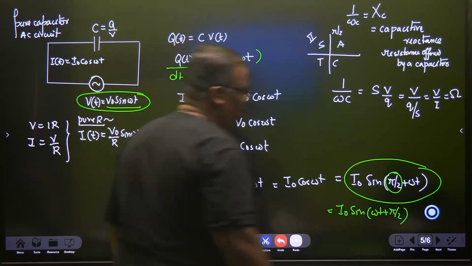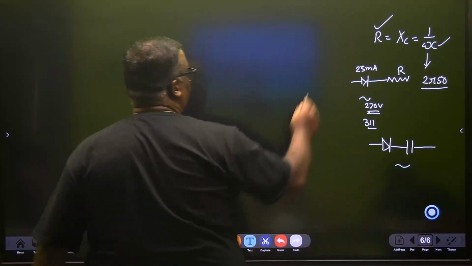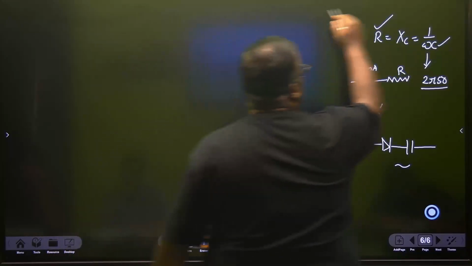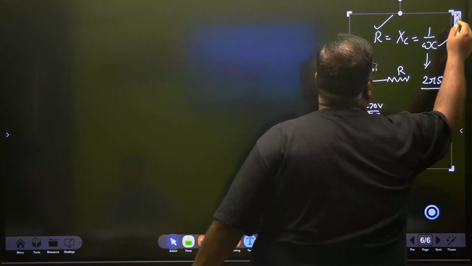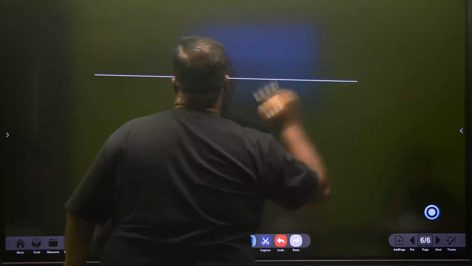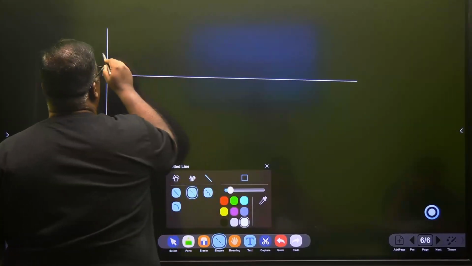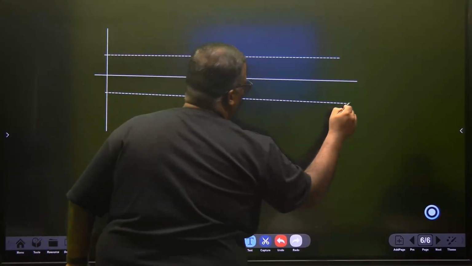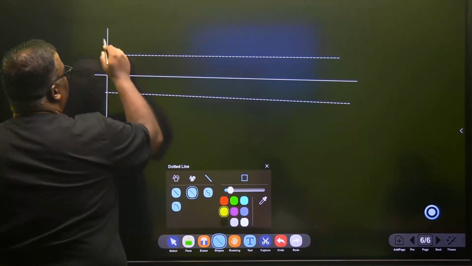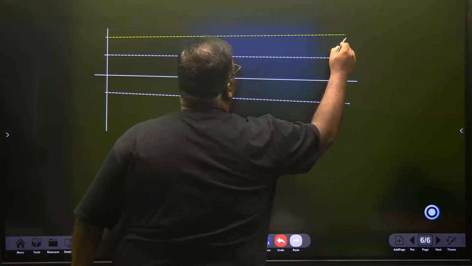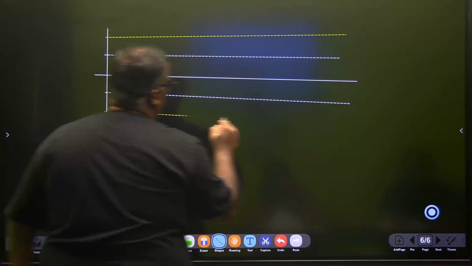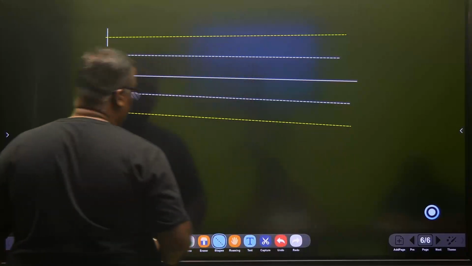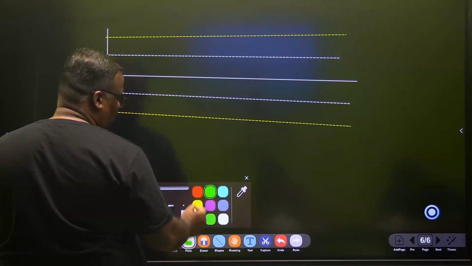Before these great tenors come, let's see one more thing. Now, let's see how the waveform will be. Let's quickly do our waveforms. We'll go only by peak value. This is peak current. Voltage will be with yellow color, peak voltage and peak voltage. All right, so let me plot my voltage.